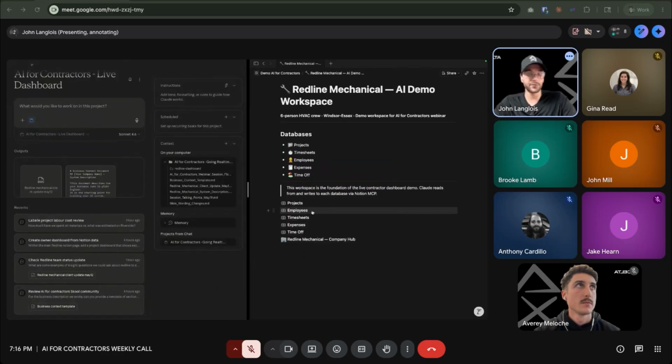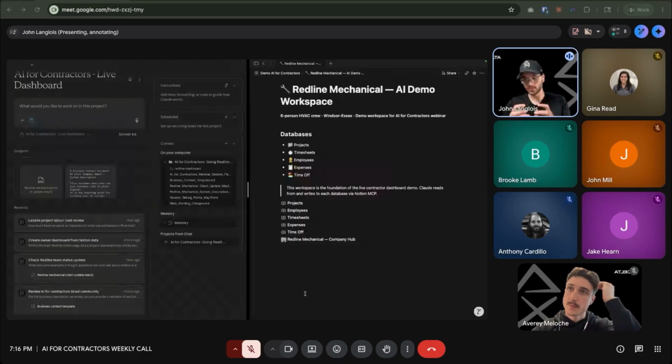So if you really wanted, you could stop here, capture all your data, and then just use Claude to input data. But what's really valuable is that the data is constantly being updated. And on site, you want to make sure that you give the guys a way to input this data, whether it's timesheets, expenses, or daily logs. That's what's going to feed the machine and help you to run the business without having to check on it every single day.